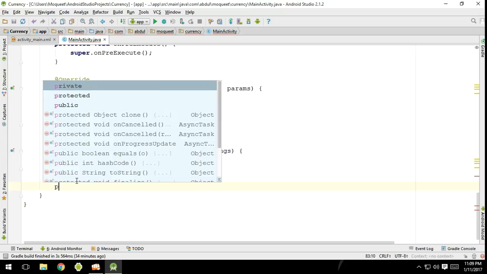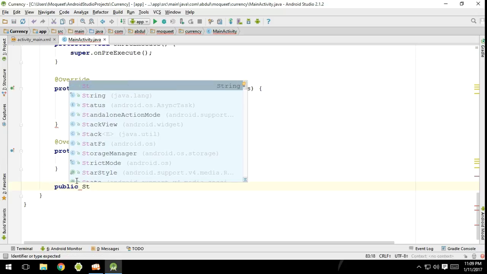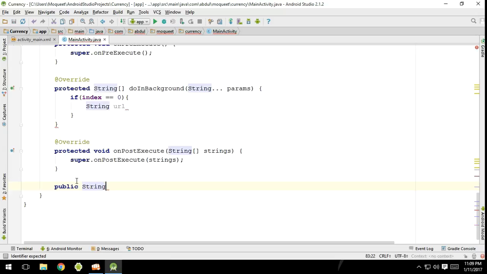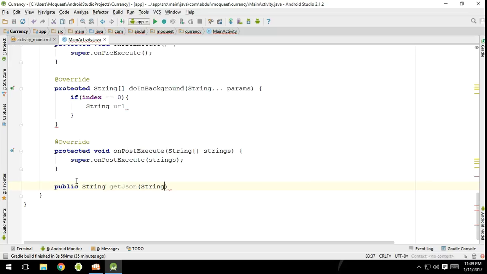and now we have to do something first. We are going to set public String getJSON. We are going to get the JavaScript Object Notation from Yahoo, so we need to tell Java to read whatever information is stored in the JSON object.